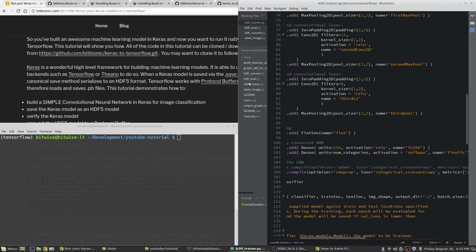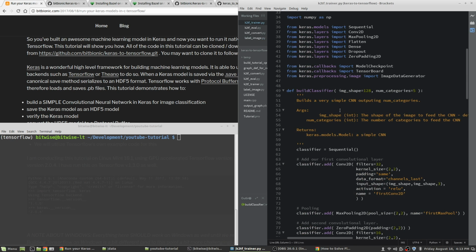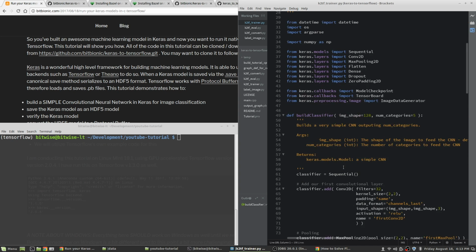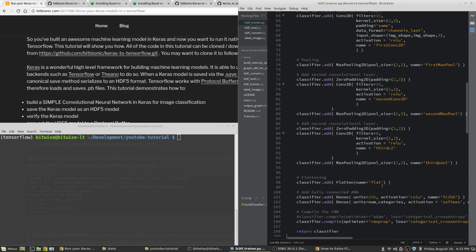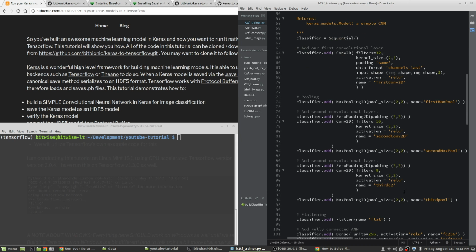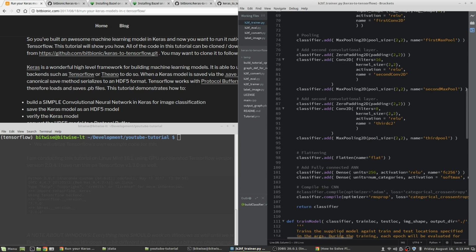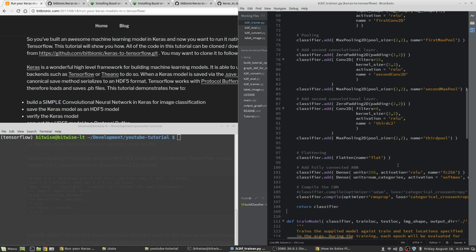We have a bunch of these K2TF files, and the first one is basically to generate our model. It's very simple. The model we're generating is just a simple CNN. I've got 3 convolutional layers in here, with max pooling and padding in between, and then we flatten it, and then we add a dense connection layer, and then we drop that layer down to our categories with softmax activation on it. The thing to note is that we're applying names to all of the layers, and that will come into play when we actually do our model conversion. So just make note that we have all of the names on the layers.